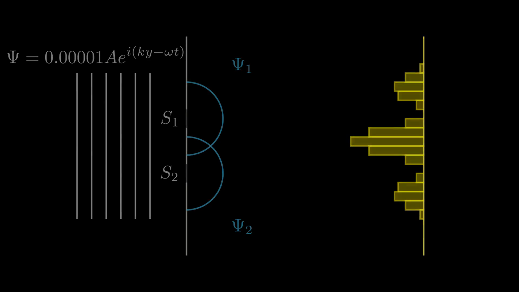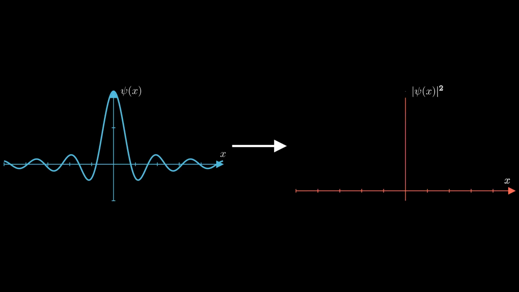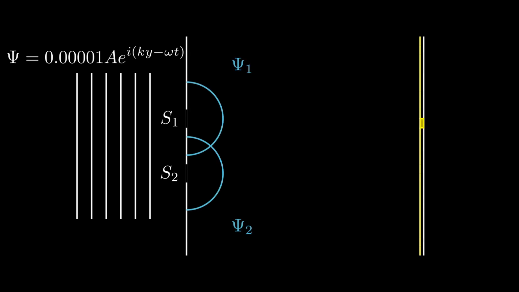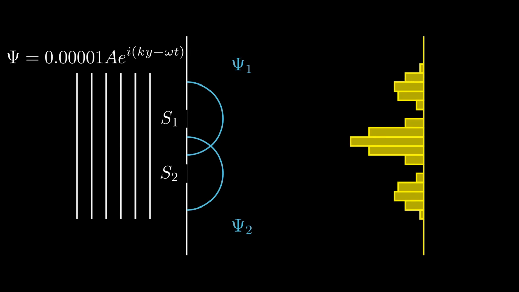From these and similar observations, Born postulated that each photon is associated with a given wave function psi, and the probability density of finding the particle at position x was the absolute value of psi of x squared. Note that we use probability density here since the position is continuous. This is known as the Born rule. Using this rule, we can explain the double slit experiment as follows. Each photon has the same energy and momentum, and the initial wave function is a plane wave corresponding to these values. After passing through the slits, the wave function interferes with itself, resulting in the interference pattern observed.